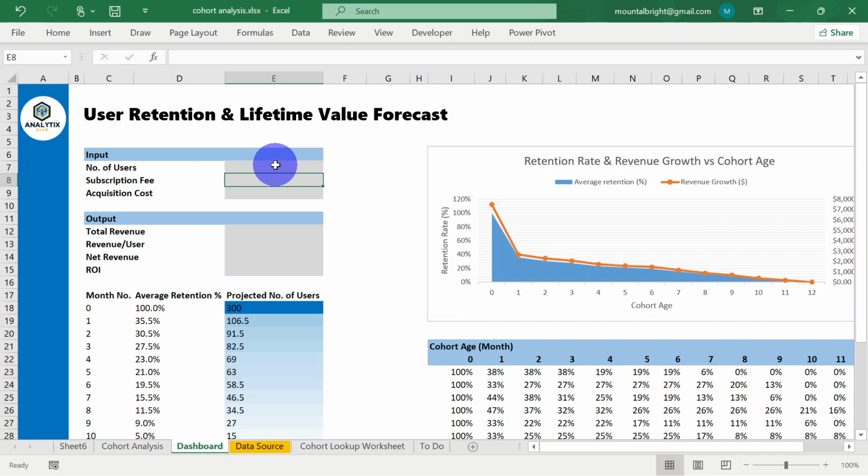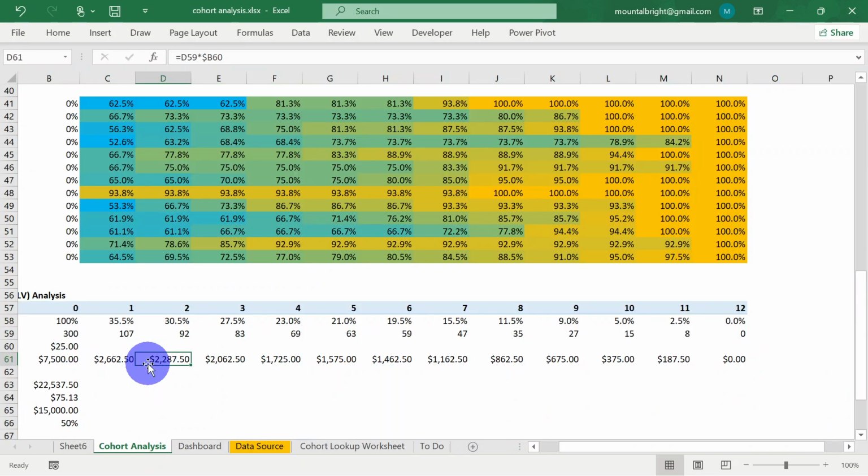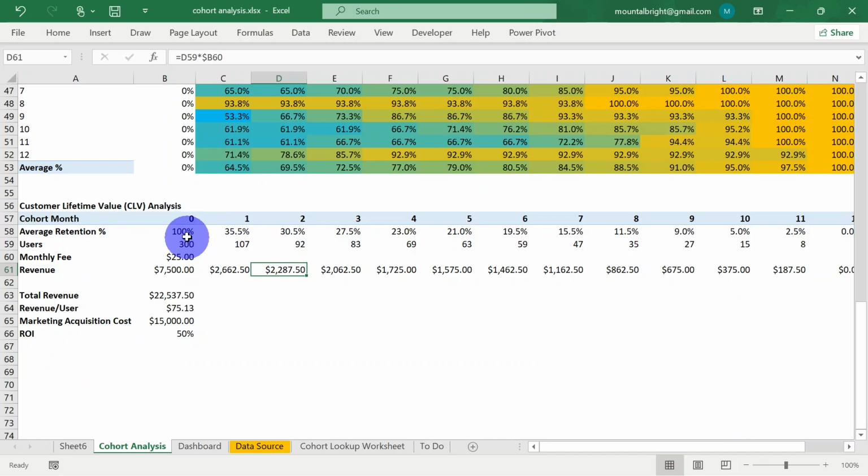First of all, the user should be able to enter the number of users they want, second, the subscription fee, third, the acquisition cost. Now, let's see how to do the connection first. This is a field where the user can type a value. Let's say 543 number of users. Subscription fee, let's say 456. But in this case, the example we used here, if you are following the same lesson, I think we need to follow that.